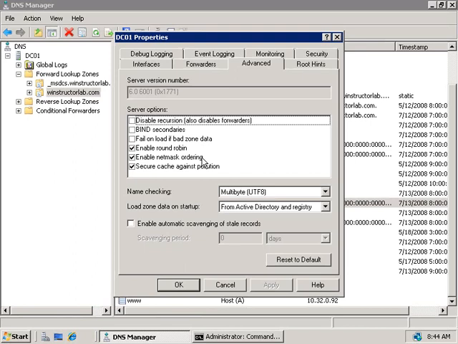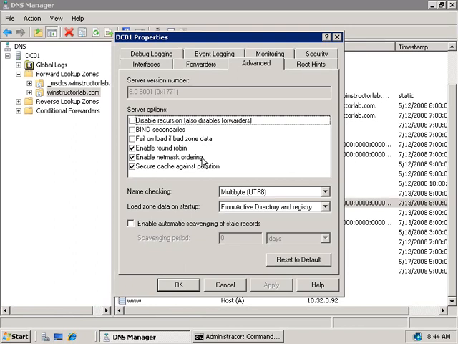So for argument's sake, let's assume that I've got 2 network cards in my server here. Now one of them has an IP address of 10.32.0.90 like we added a minute ago, and the other has an IP address of something like 192.168.0.100, which is obviously on a totally different network. Now because our DNS server is on the 10.32 network, the 10.32.0.90 network interface is going to be given local priority.